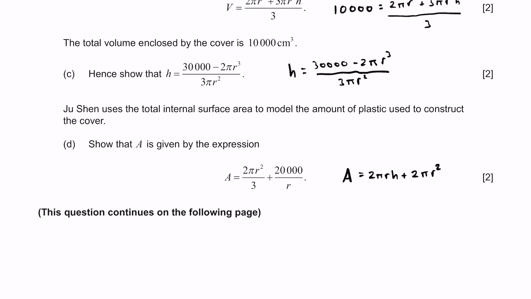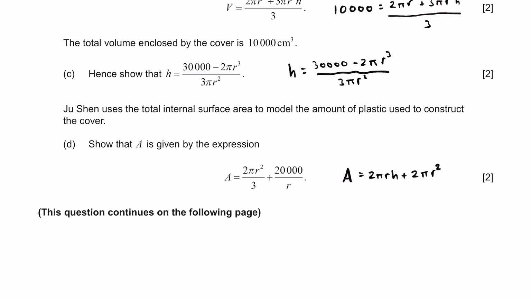So if we want to get rid of this h here, we can replace it. Since h equals all of this business in terms of r, we can just substitute this h into this equation, and now wherever we have an h, we'll have, well, it kind of looks like a mess to be honest, but this whole business in terms of r. And that's going to be the strategy.